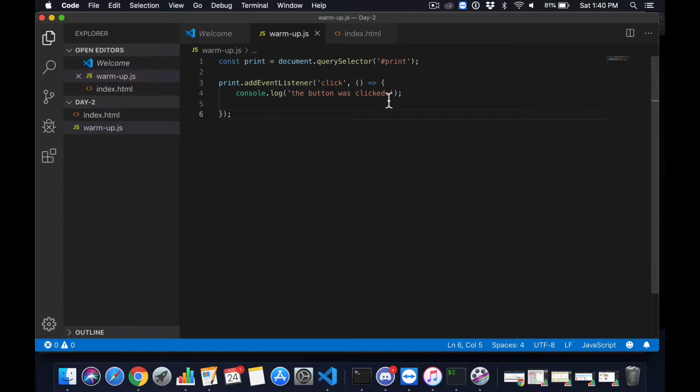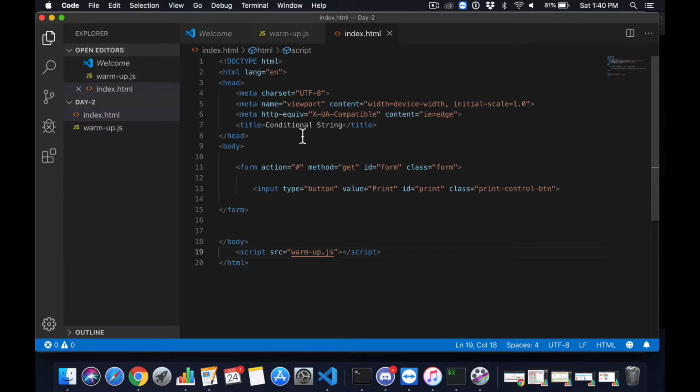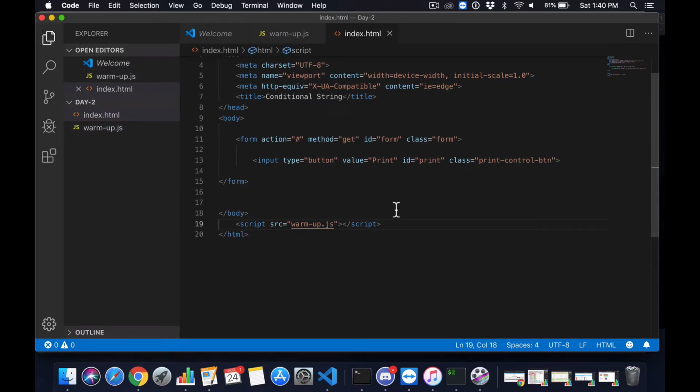All right, so there's day 2. You want to create a new file. So it's just 5 lines of code now. So number one, did you link it on the HTML page? Are you sure you have it linking to the correct name of your file?